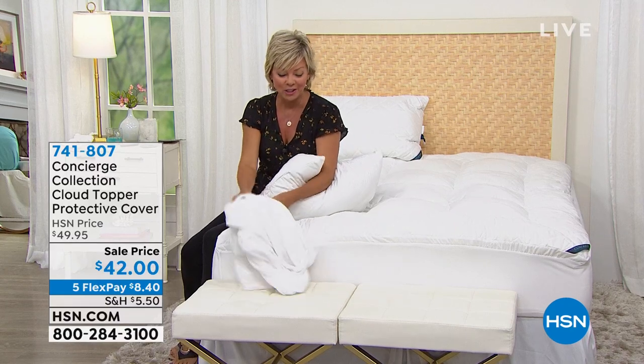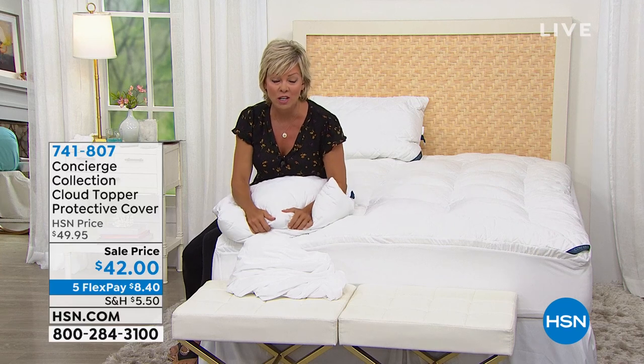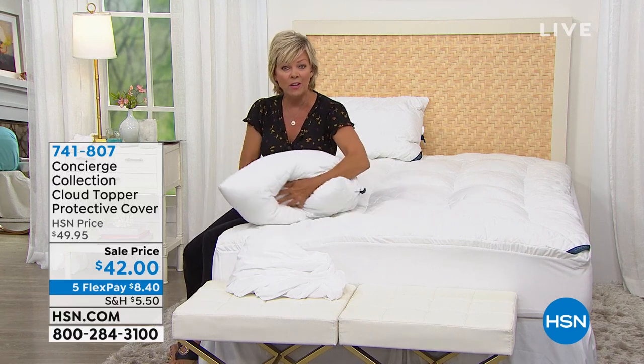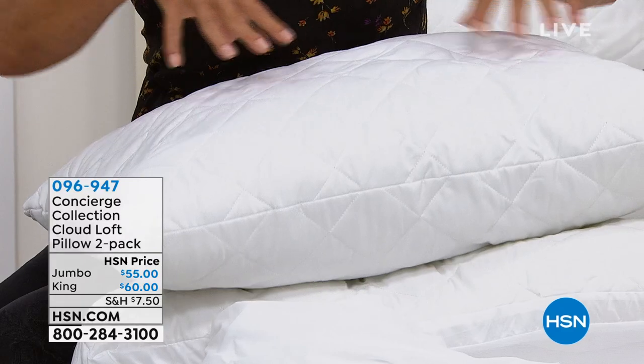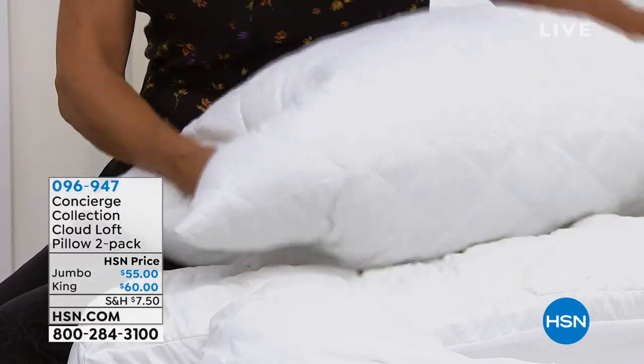And then the pillows that Ellen just showed you, and these are lofty and they're machine washable. That's a feel good moment. Look at that. That's the same fill as what's in this topper, and these are also extra lofty. You can do the jumbo or the king size. The item is 96947. They're also on 5 Flex.